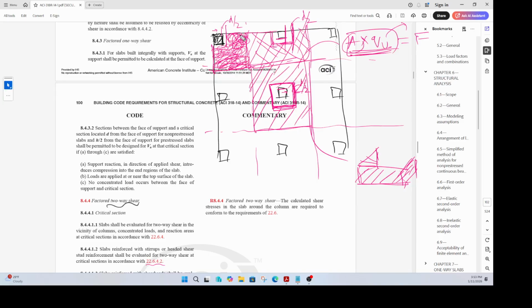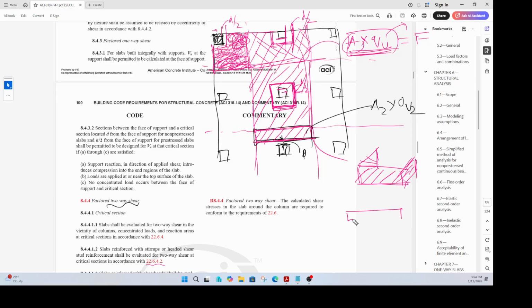So we talked about two-way shear. If you have to do one-way shear, let's say for this column here, you want to calculate the one-way shear. Then it is from a distance d. The critical surface is from a distance d, not d by 2, from the face of the column, and this entire area is the tributary. This entire area here is the tributary area contributing to that shear. So this is A, you multiply it with the QU, and the critical edge is that.